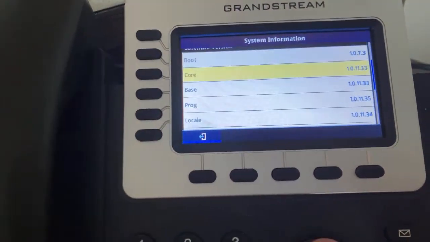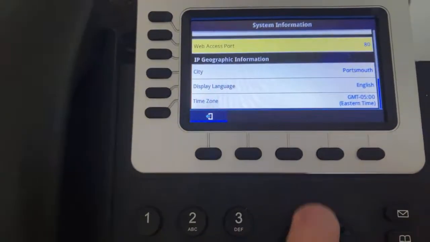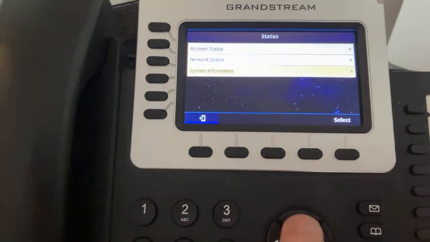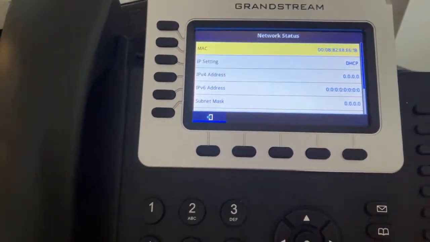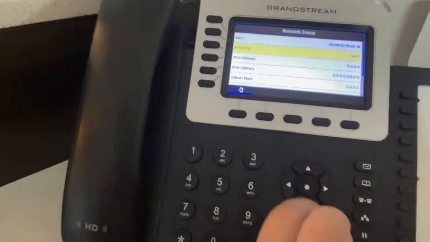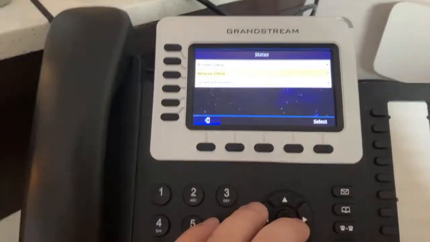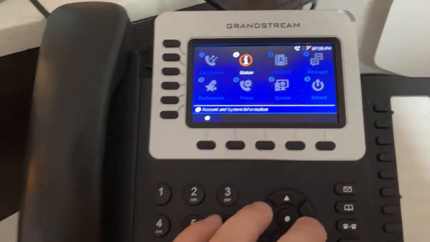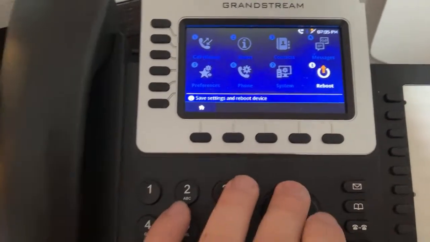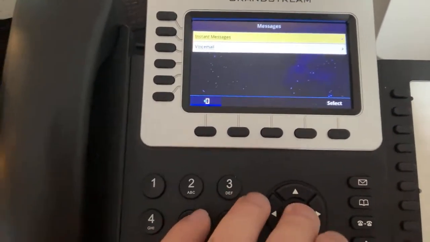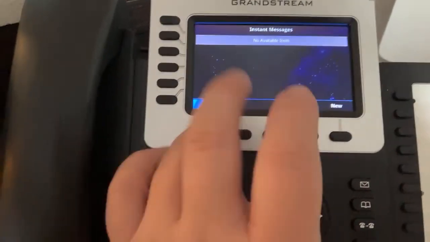My IP address or its location is not even close to home, even with business class internet. So that was another thing I thought was interesting. But I bought these in pairs because I don't like my phones to be one-offs. But, like I said, I'm not using this in production. No instant messages.